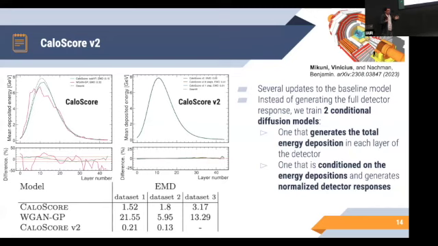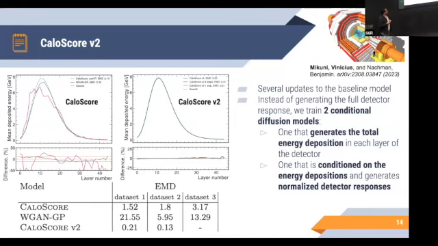The amount of energy that the particle deposits in a detector is very important, because not only does it give you information about the incoming particle, it's also used for a number of things inside the collaboration. You need to calibrate these quantities, and you need something very precise. But compared to image problems, the sum of the pixels does not give you anything, so that's nothing that is often enforced within normal diffusion models.